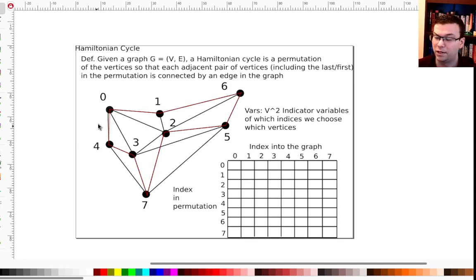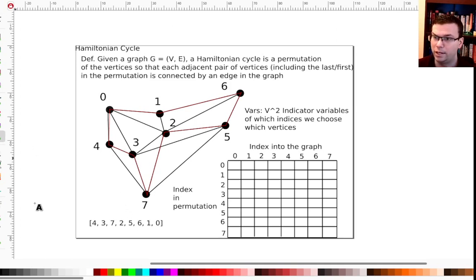Now with the Hamiltonian cycle, we can cyclically permute the permutation, which means we can start anywhere inside of it. There are actually V different permutations I can write down that are all equivalent. But let me start this one, let's say I'll start this one at 4 and I'll go counterclockwise. Actually clockwise versus counterclockwise doesn't matter either. But I'll start at 4 and go counterclockwise here. So I'll say 4, 3, 7, 2, 5, 6, 1, 0, and then I repeat the 4. So that is the certificate for the Hamiltonian cycle.